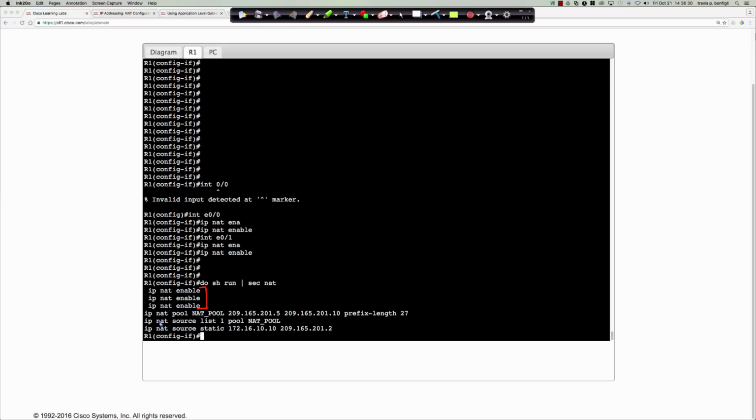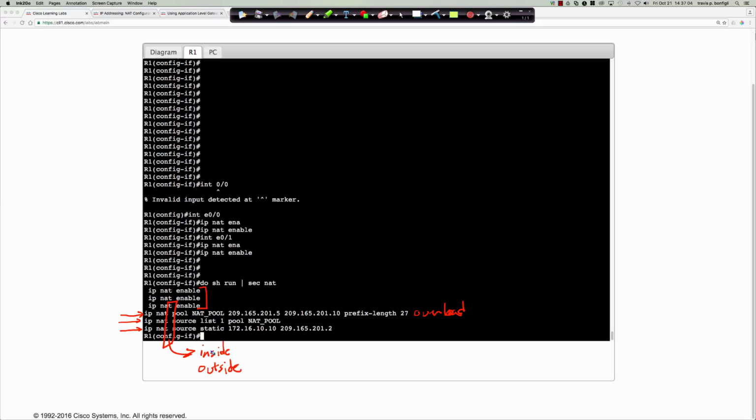And because there's no more inside or outside, when I define my pool, my ACL, my static NAT statement, or if I had overload at the end, when I define the dynamic or NAT overload/PAT setup, there is no inside statement anymore and no outside, because we don't use domains.